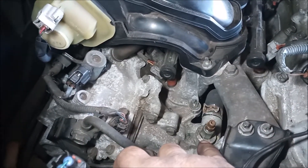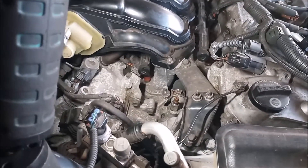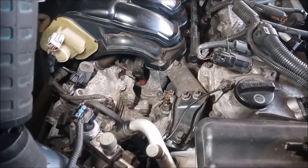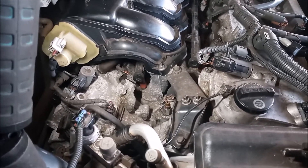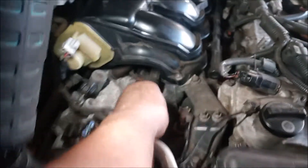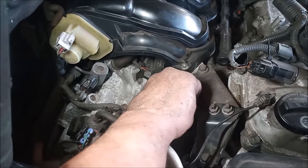More properly said, it's an air purge valve. This valve is at the highest point of the coolant system in the engine. When you fill the system with coolant, air is going to rise up to this point and it could create a blockage. To relieve this blockage and purge the air out, you can just open this valve.